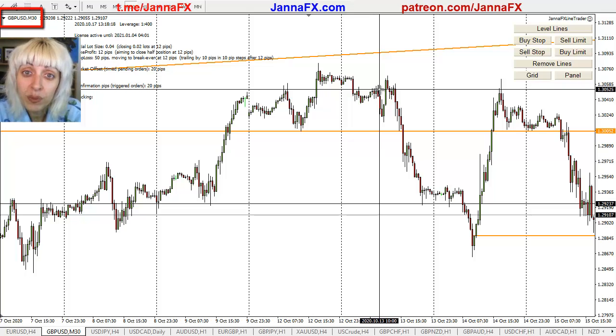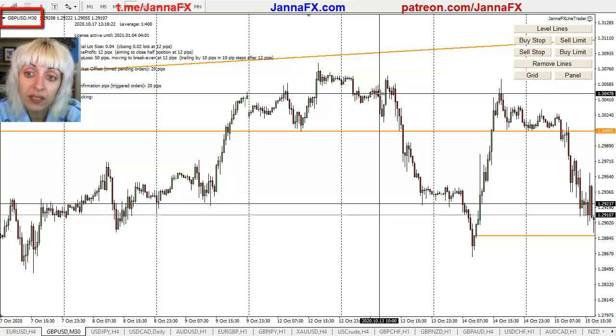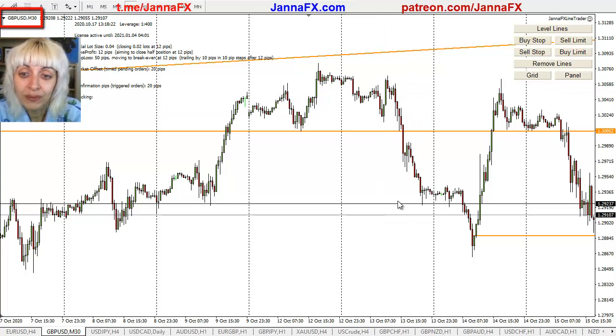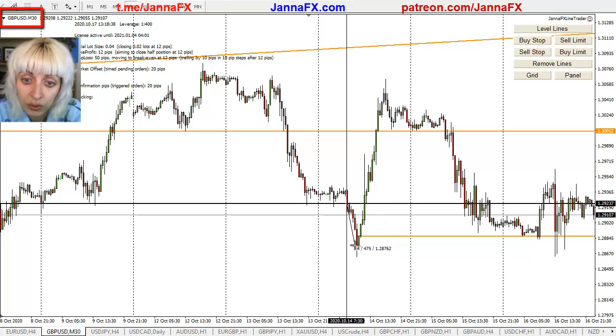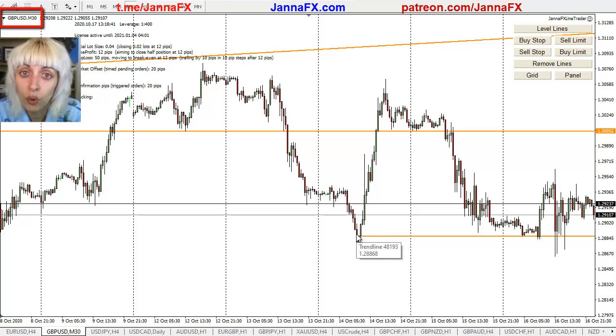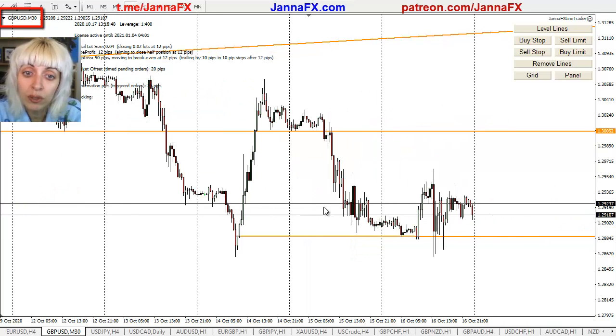The spreads are wider once again, and the price can slip. So if you decide to trade, be very careful, right? Because you see it's moved a nice 40 pips, but you could have caught only maybe 10 pips, because the price could slip, and the spread could be widened quite a lot, 20-30 pips. You never know what can happen. So that's why aim for smaller targets wherever possible. Place the stop loss behind the price at break even straight away when it's possible. I think that would be a bit safer way.